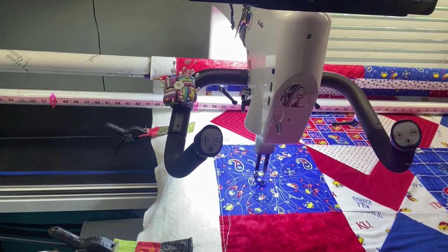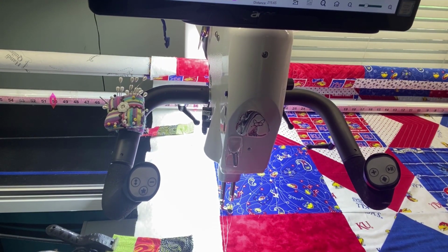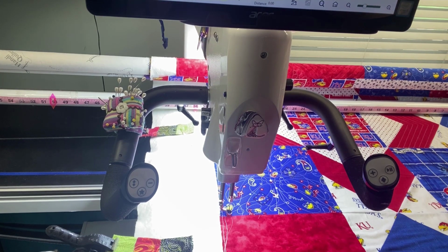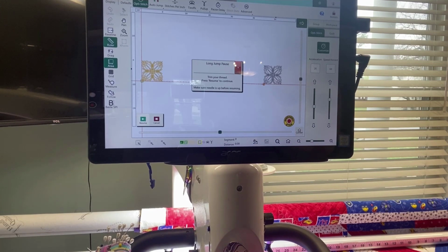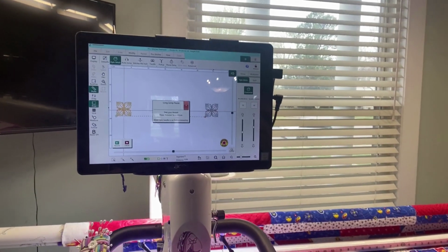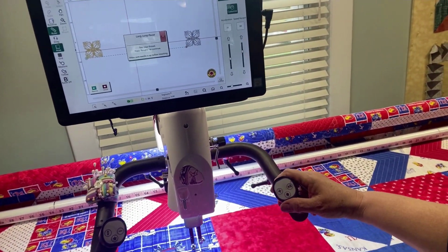The stitching is about completed for this first block. So let's see how we transition to the second one. It's doing the tack stitches, and it stops, and here we have our long jump pause come up on the screen. So I need to pull up the bobbin and cut thread just like you normally do when any kind of stitching is complete. Then I'll move the long arm over towards the part where we need to stitch next.